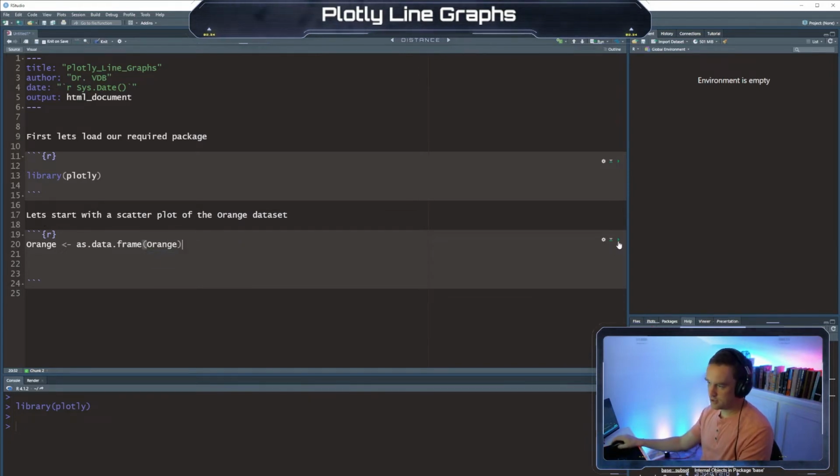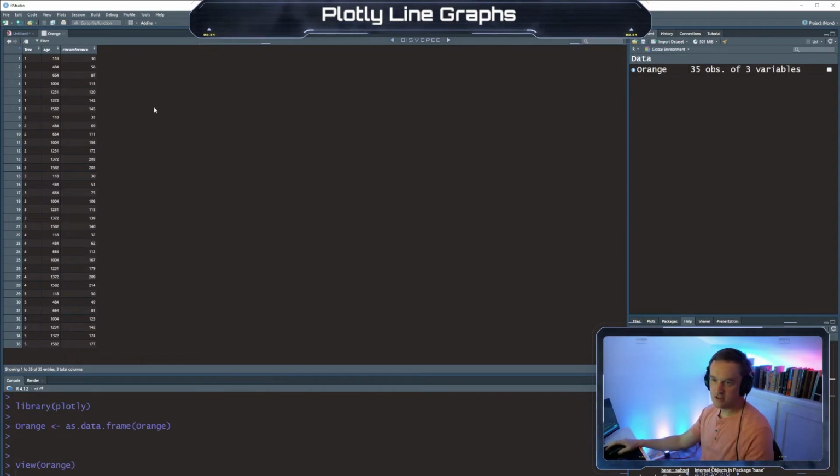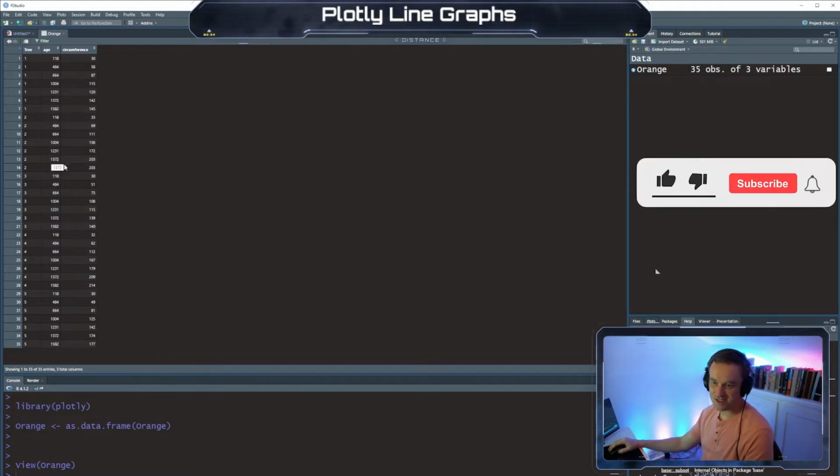I'm going to run this real quick so we can look at it. You can see we have 5 different trees, 1, 2, 3, 4, and 5. We have their age, which must be in days because I doubt there are orange trees that are 1,300 years old. And then we have the circumference of those trees.